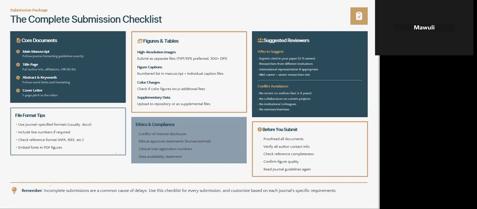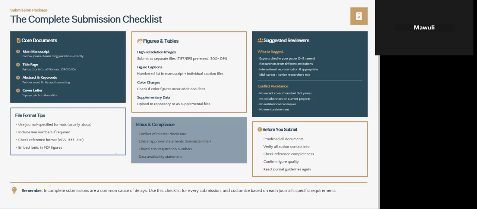Pay attention to the number of words. Some will say 50, some say 80, but on average it ranges from 40 to 80. I'm yet to see one that talks about 100. It's always less than 100, but as I said, it depends upon the journal you are submitting to. Pay attention to all those details and take your time to read through.